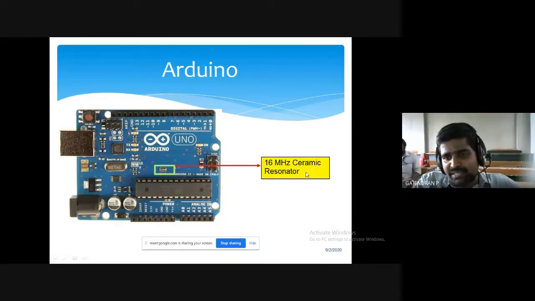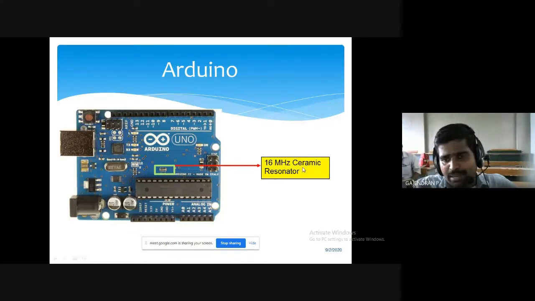Please make note of it. Next class I will ask what a ceramic resonator is. This is the second question of today's lab class. Make a screenshot, go to Google and browse it. Now you don't go to Google, now listen to the class. This is also a crystal oscillator, and it has some special function. Please remind me; I will tell you in the next class if you are unable to find it. How many crystal oscillators are available in this Arduino board? Can anyone unmute and answer?